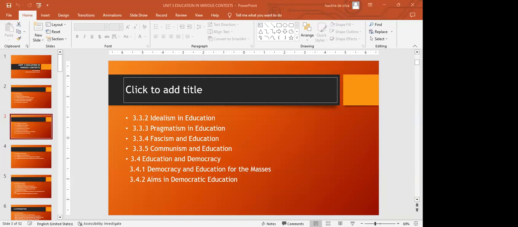Read this slide. Pragmatism. Philosophy of pragmatism is mainly an American concept which came into prominence after 1850. Miss, sorry for disturbing. We can still see the lineup of the topics. We can't see the slide yet. Okay, wait a minute. Now, can you see the second slide? I can't. I don't know whether it is a problem at my end. No, I can't make it. All right, fine. But I did share my screen. I think it is because of the poor network connection in my area. We will wait for that.